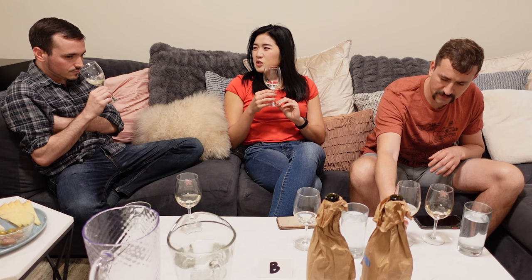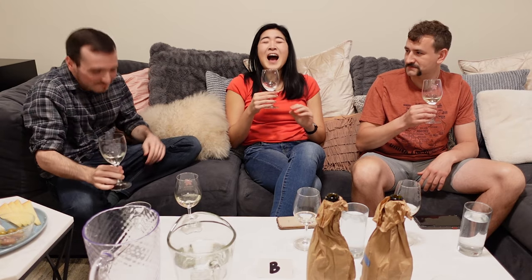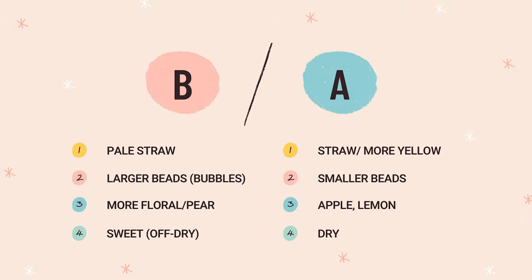I feel like this would be a cheaper wine. It's also sweeter. I do feel like it's sweeter — much sweeter than the other one. I don't like its bubbles; these bubbles aren't as good as the other ones. They were too aggressive. Often a criteria of quality is just like, too big and not creamy. The bubbles are more consistent in A. I prefer A. Although, if you put orange juice with either, like mimosas — you probably wouldn't tell.